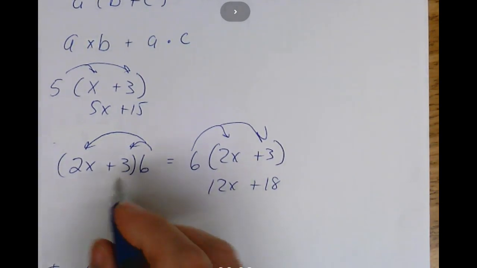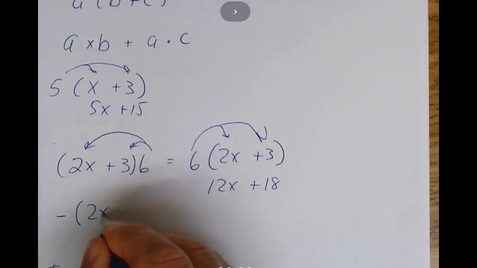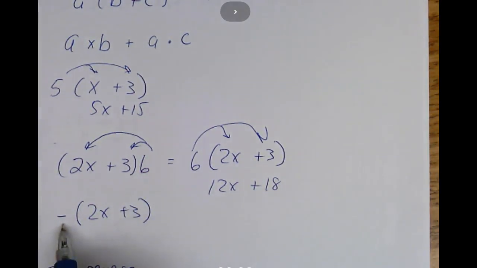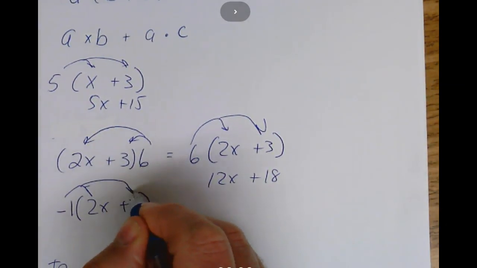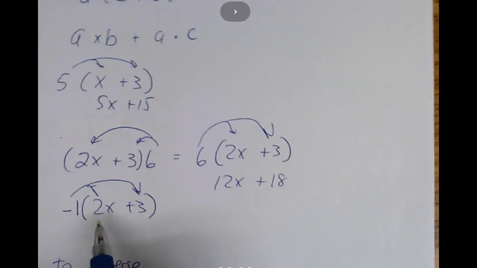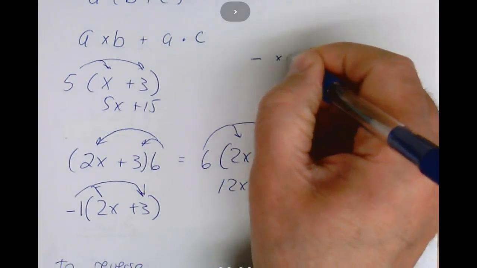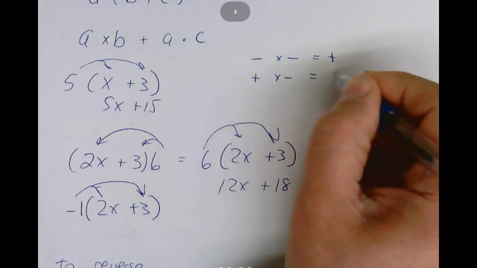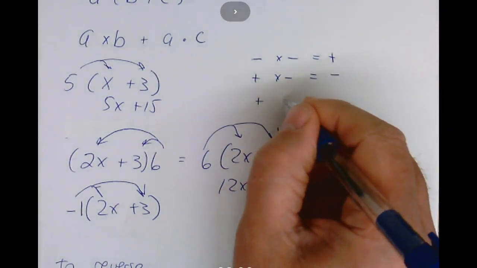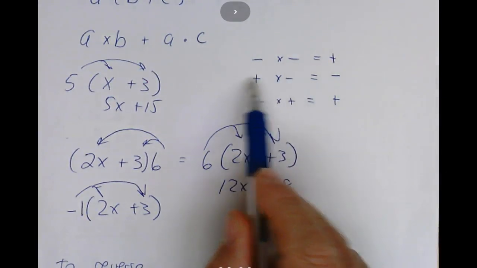Another way you could see this is you could have a negative number. Let's just say we have a negative in front of this (2x plus 3). You might say, well, what is that? Well, this really is just a negative 1, and we then take our negative 1 and multiply it through. Remember our rules about negatives and positives: a negative times a negative is a positive, a positive times a negative is a negative, and a positive times a positive equals a positive. And I could switch this around and say negative times positive is a negative.